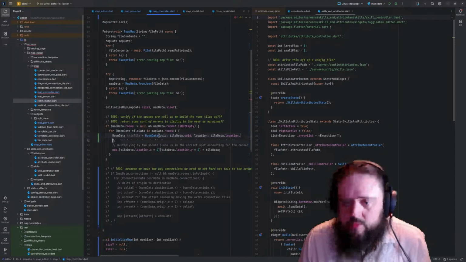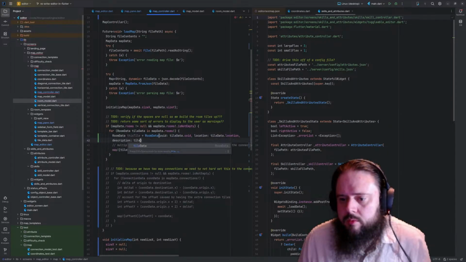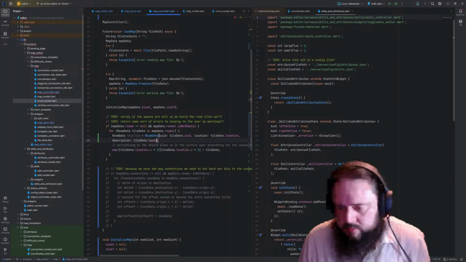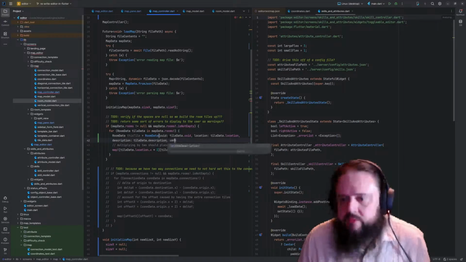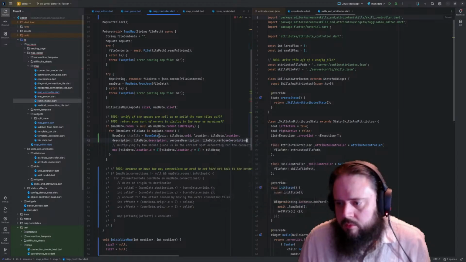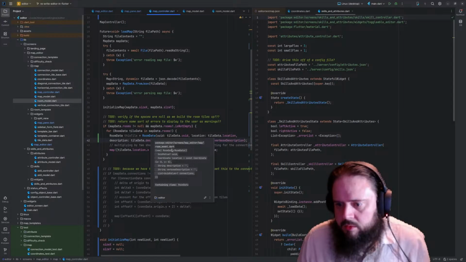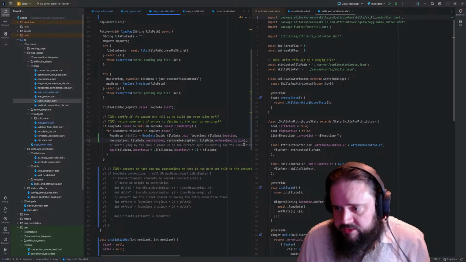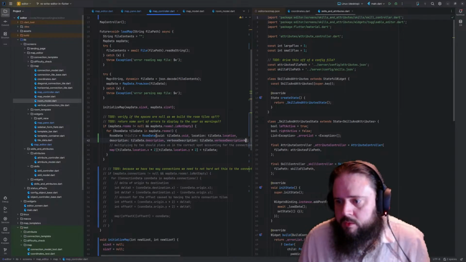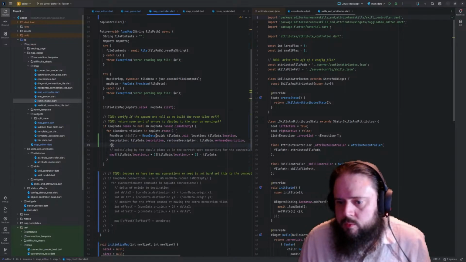Location. Description. Alright, is there anything else I got in here? UUID, coordinates, description, verbose. Oh, connections.